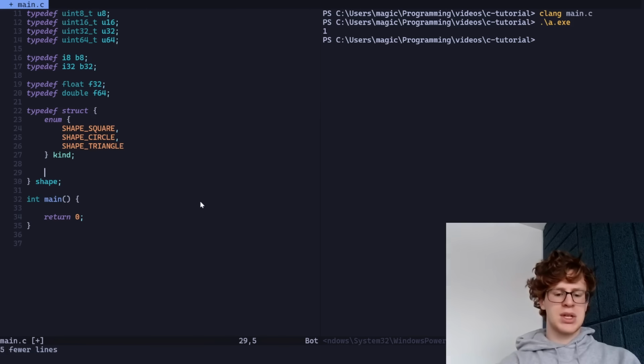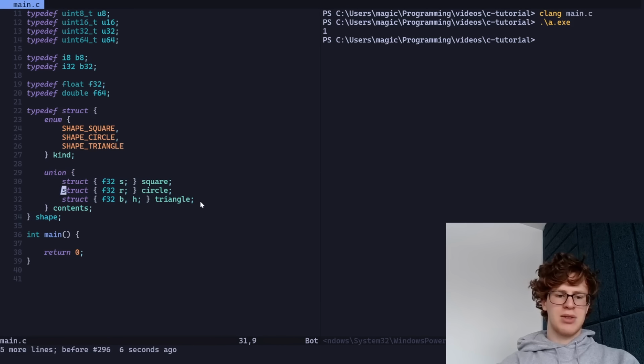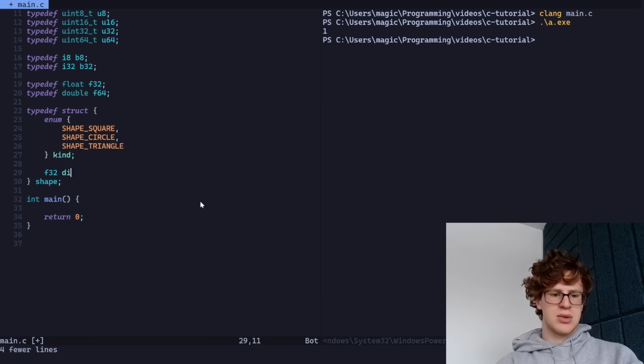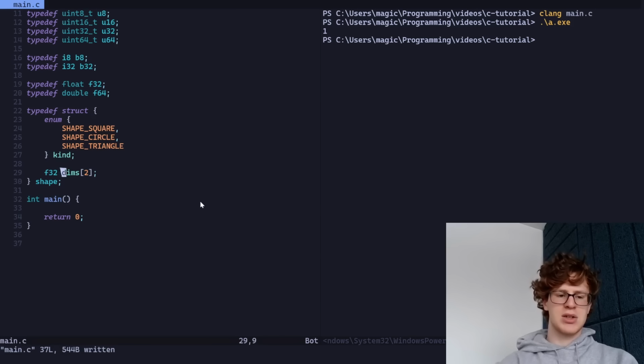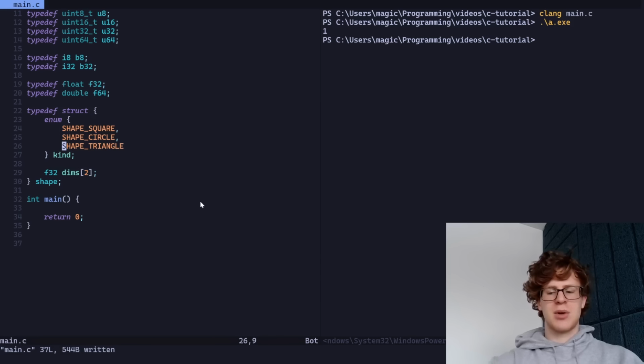design pattern. But you'll notice that in each of these, we just have one or two numbers that specify its dimensions, right? So what if I just say dims or whatever, and now our same structure still contains all this information. It's just that you interpret the dimensions in different ways based on what the actual shape kind is, right? So that's where I'm saying if you actually confront how you have to lay out the memory, you're probably going to come up with a better way to do it, or at least a more straightforward way to do it. But that's how you would achieve something akin to polymorphism in C.